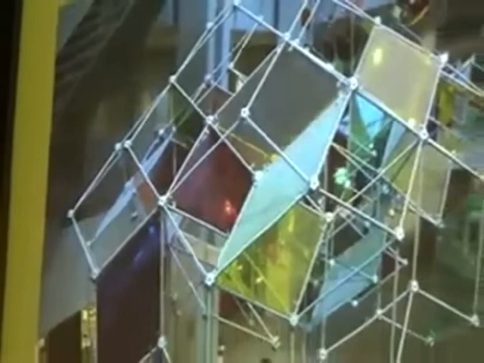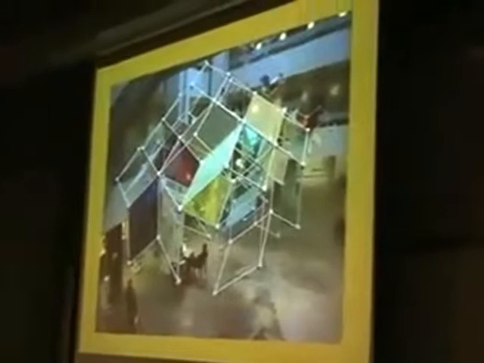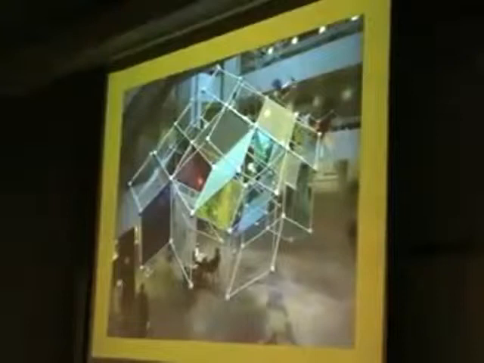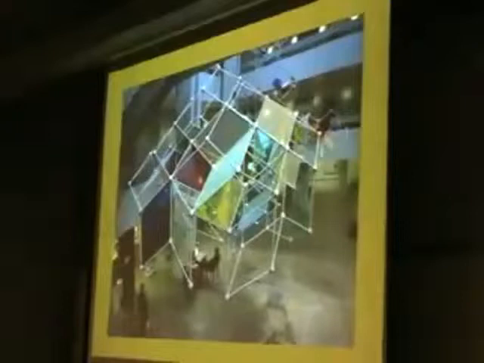Here's another photograph. A wonderful thing about quasicrystals is, of course, all the nodes are the same in the same orientation, all the rods are the same length, all the planes are the same plane. They make cells of only two kinds. They make subassemblies of only four kinds. They're in rows and columns. There's all this incredible standardization, and yet we have an aperiodic structure with simultaneous five-fold, three-fold, two-fold symmetry.